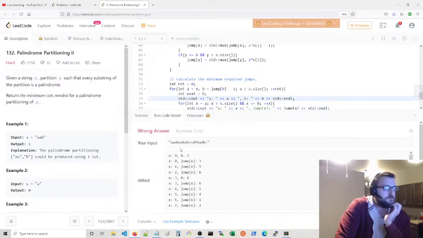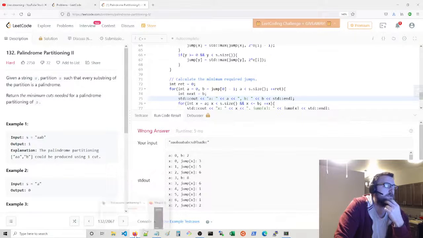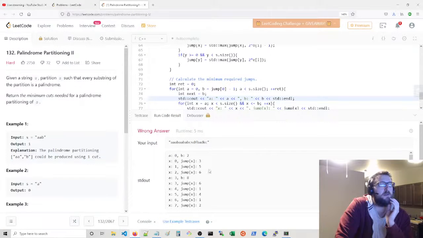So initially, first jump is AAA, right? Then, and we're saying we can do this in 10 cuts instead of 11. It'd be interesting if we got a better, more correct solution. That would be kind of wild.